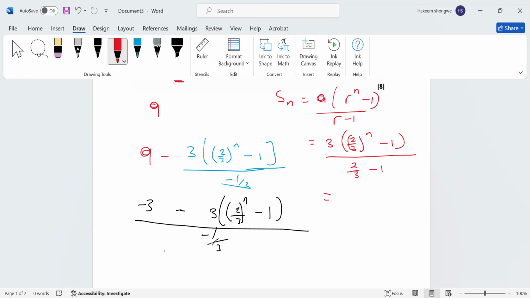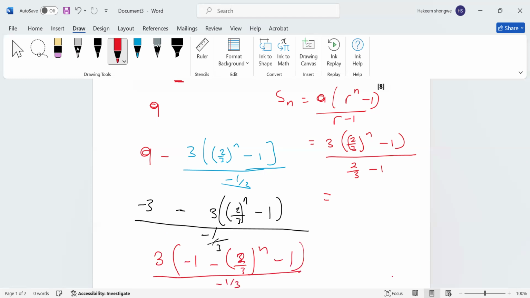So you wanted us to multiply throughout. You didn't think about taking out the negative as a common factor. If you take out 1/3 as a common factor, we're going to have minus, negative, 2/3, sorry, 2 over 3 to the power of n minus 1, close bracket, all over minus 1 over 3.